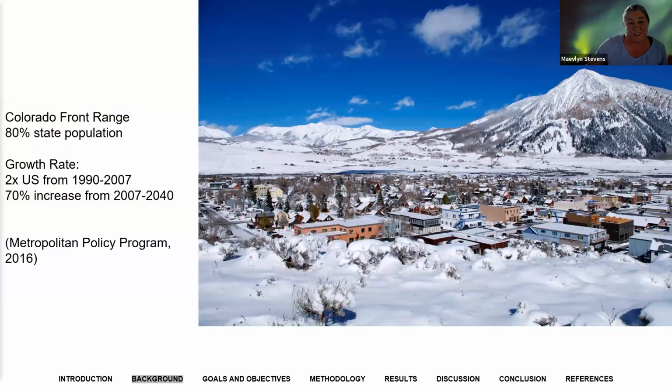Out west and in the Rocky Mountains in particular, we've seen incredible amounts of growth and development. The Denver region within the Colorado Front Range was touted as one of the US's fastest growing metropolitan areas decades ago, and that has not slowed down. This is driven primarily by job opportunities, but also by access to outdoor recreation and quality of life. The irony here is that the more people are attracted to these types of areas, the less attractive they become.